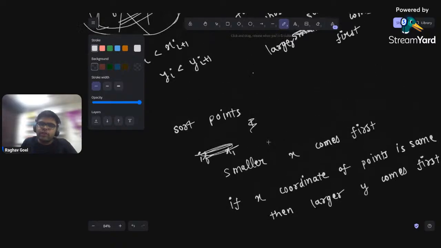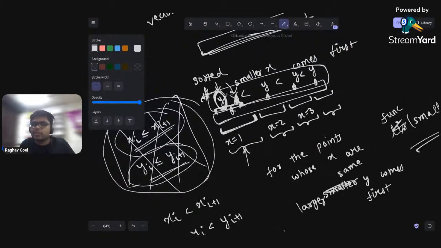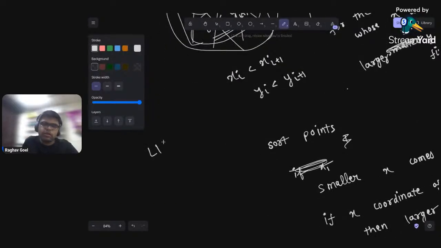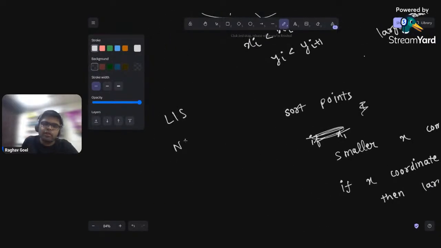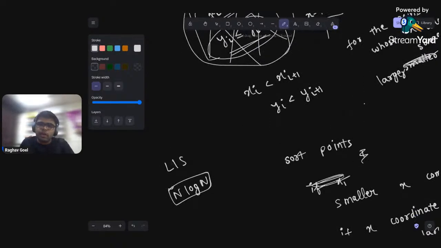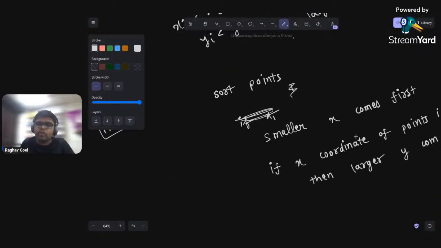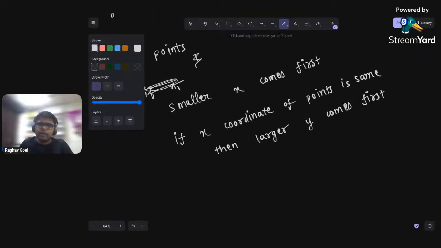And after that, you can just apply the longest increasing subsequence algorithm, which is a standard one. You can search about LIS, to find the length of the longest increasing subsequence in n log n time. You can just apply this algorithm on the y coordinates, and it will work out.